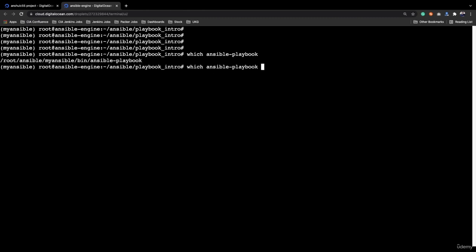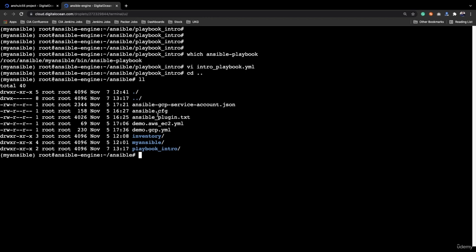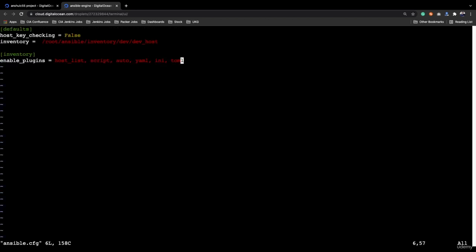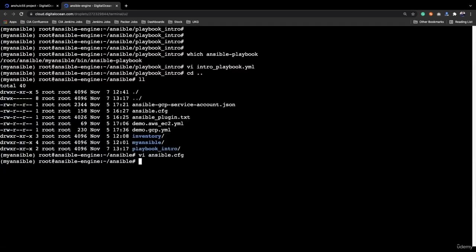Now, the second thing we need to achieve. Second thing we were executing was the inventory. We were providing the inventory at runtime. So what you can do is exit from this directory and run ll. You can see we have the ansible.cfg file. Open it with vi ansible.cfg. In ansible.cfg you have defined the inventory path. Let's change that path to your dynamic inventory path, the AWS dynamic inventory path. If you are working with GCP, you can directly change it to the GCP dynamic inventory path. I'm defining the AWS dynamic inventory path. I will save this.